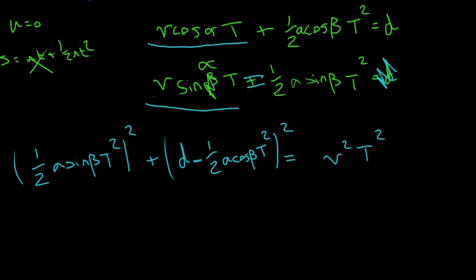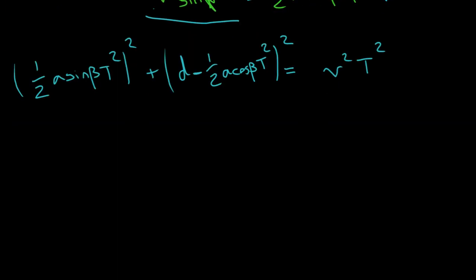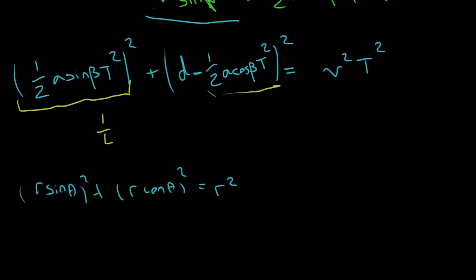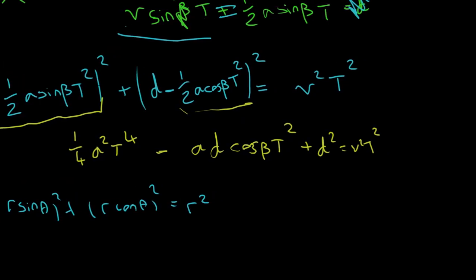And the sum of the squares of them must equal V squared T squared, right? So in other words, that's a half A sine beta T squared squared plus, this looks like D minus a half A cos beta T squared all squared. So summing those guys will give me VT squared. Well, because R sine beta all of that squared plus R cos beta squared is R squared. It's like that identity. They're equal one, but you're factoring out the square term. So that makes sense.